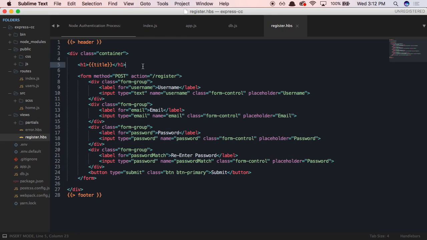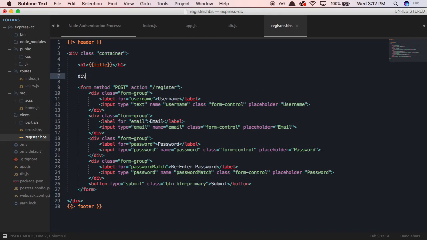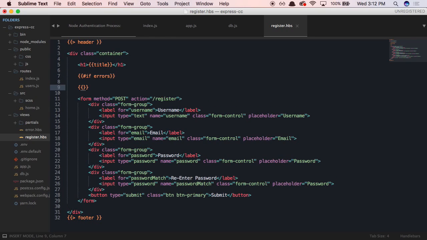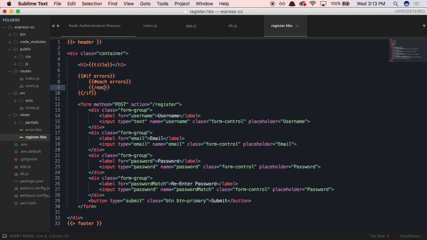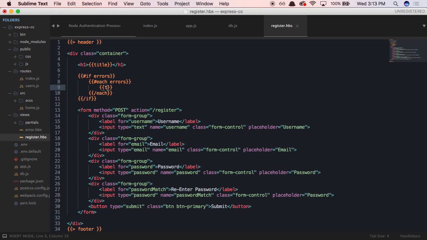To actually render these within our view, we are going to be creating a new div, or actually, let's just start out with the handlebars syntax. To loop through each of these individual errors, we want to say only display the following content if errors exist. We can do that with the following syntax. We want to make sure that we close out our if statement. And then we want to loop through each of these individual errors, for each of the errors associated with our errors object, and let's make sure that we're ending our each. We want to access each individual error's message.